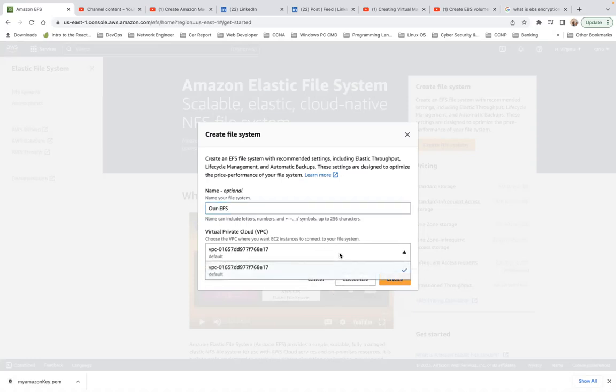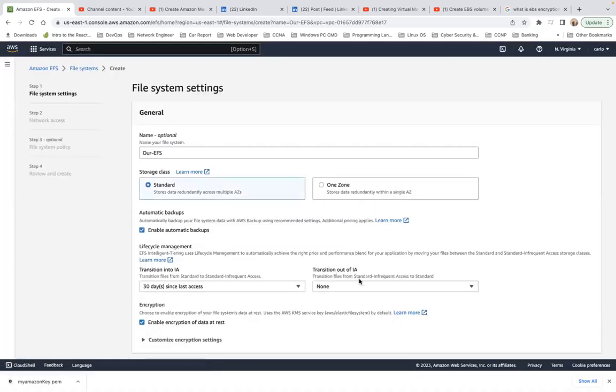And then let's choose a default VPC. Let's click on Customize. Now, storage class, we would leave it as standard. You see, standard here says to store data redundantly across multiple AZs.